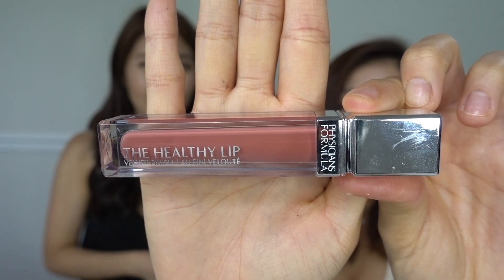So if you do want a lip product that you're looking for in terms of hydrating to prepare yourself for liquid lipsticks, which tend to be matte or drying, then this is definitely a highly recommended choice for me. Anyway, moving on to the actual liquid lipsticks. So I am trying on the color Bear With Me — it's like a nudie pinkish color, it's really, really pretty, I think.